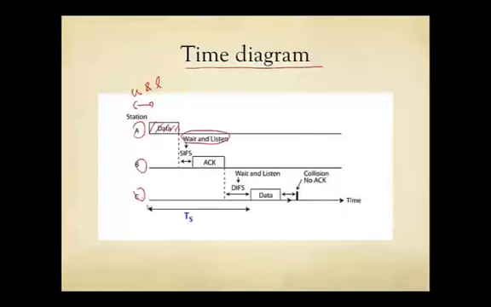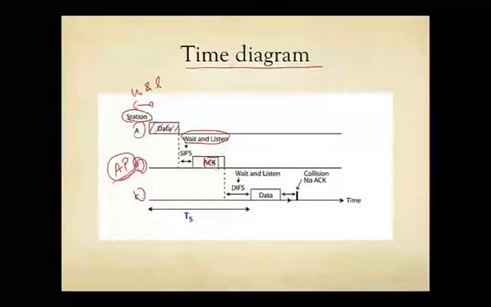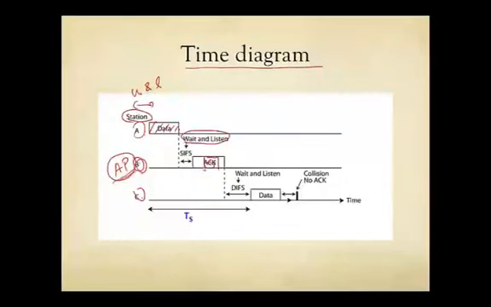Now suppose B is actually not your friend's iPad. B is the access point itself. Station is a generic term that can refer to either your end user devices or the access point. So B says, all right, I got your data and I'll send you an acknowledgement packet. The actual ACK packet is much smaller. We'll take a look at a numerical example later in the lecture. And then it sends the acknowledgement. And then there will be another wait and listen period.